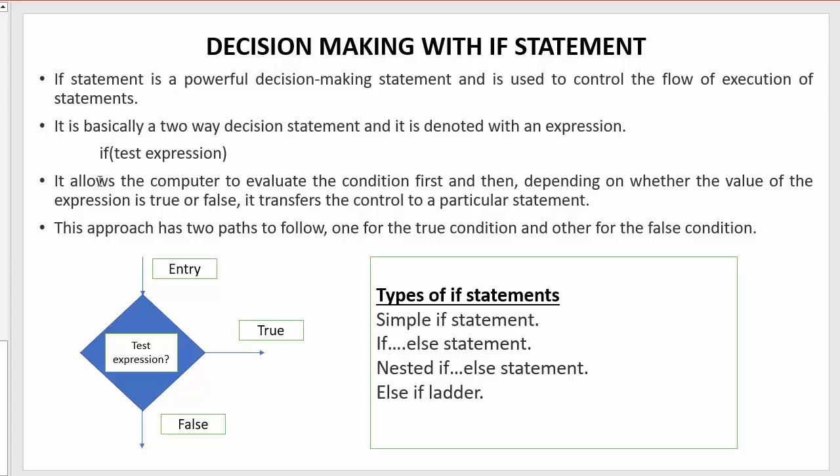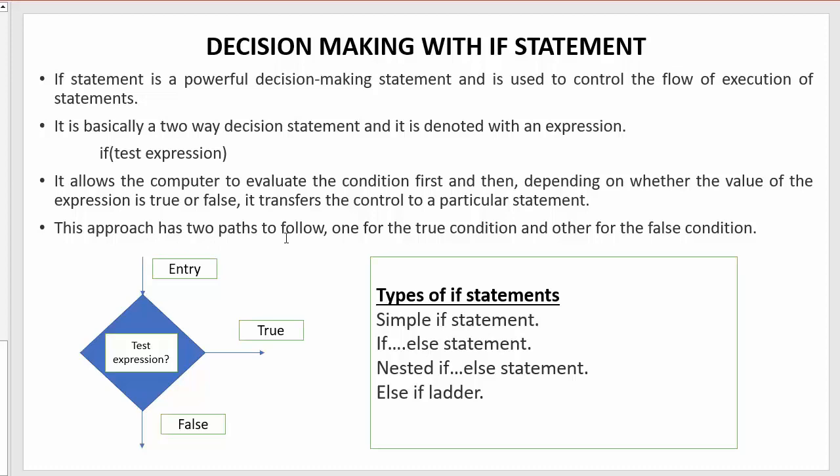This condition can be any boolean expression. If the condition becomes true, then some specific statements get executed, and if it becomes false, then another set of statements gets executed.